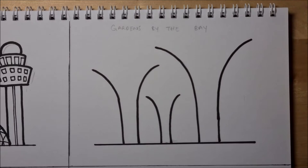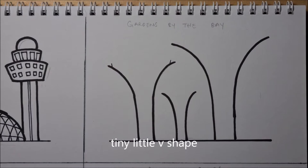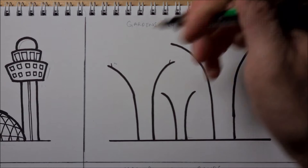So it's looking pretty empty. So now we're gonna draw the details that are inside over here. Okay, like so, a little V shape. And a little V shape. My markers seem to be running out of ink. Okay, a little V shape like this.